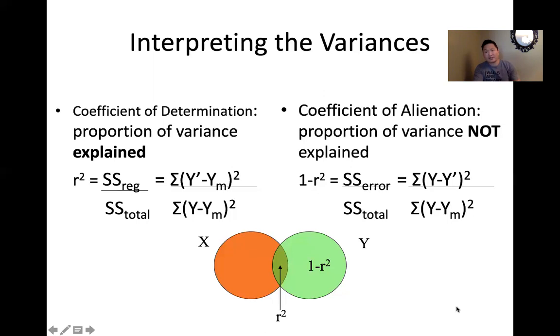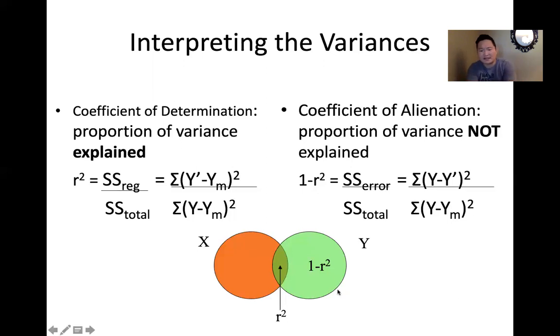So one thing regression lets us do is pick predictors to use that are meaningful, which then lets us ignore predictors that are not meaningful. How do we tell if a predictor is meaningful? We look at this R squared. How much variance in Y are we explaining with X? And then there's the inverse of that, this coefficient of alienation. How much are you not explaining? How much of Y are you not explaining with X?